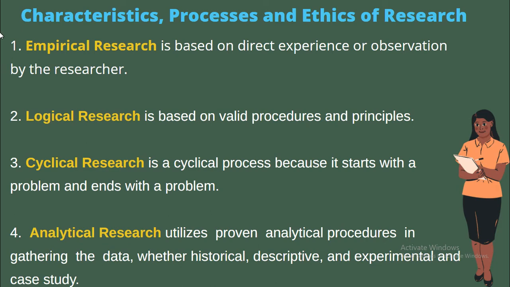Okay, next. Number two is logical research. So it is based on valid procedures and principles. So when we say procedures and principles, it is about following rules, following guidelines, laws, certain processes. So it needs a logical analysis, logical information. So if you are doing a logical research, you have to make sure that you are following certain guidelines, a certain rule.